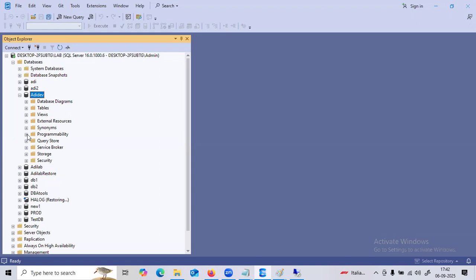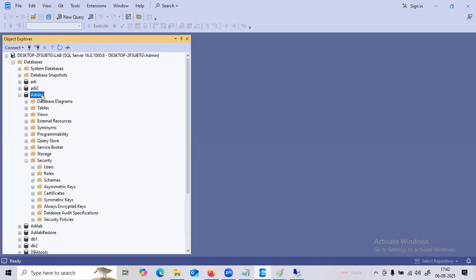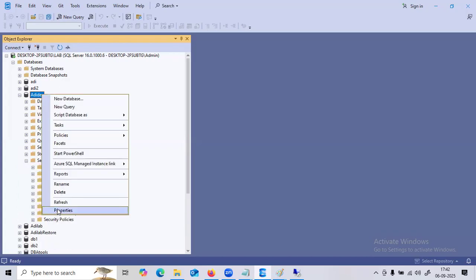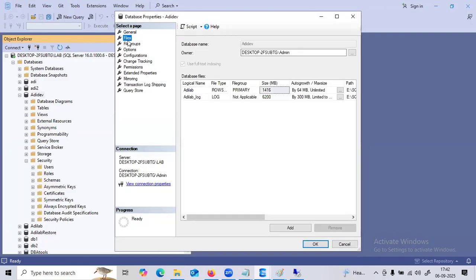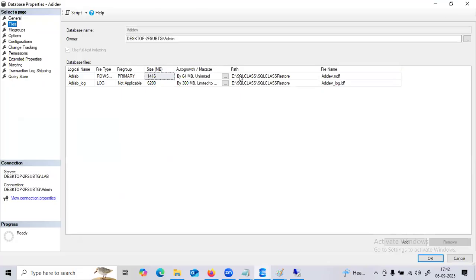That means it will take stored procedure information, user information, and the data we have, this particular MDF data information. It will take transaction log file information, along with the file location, this particular MDF and LDF information.